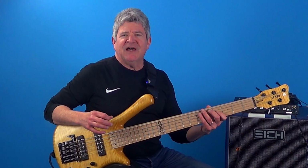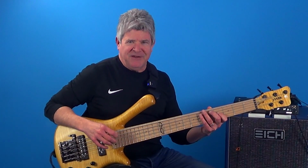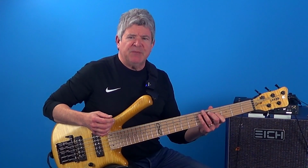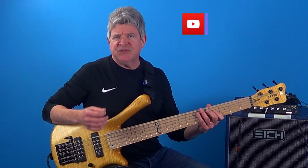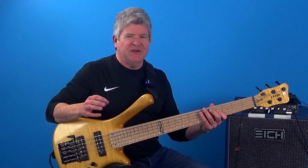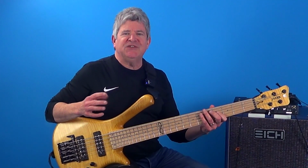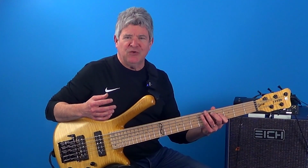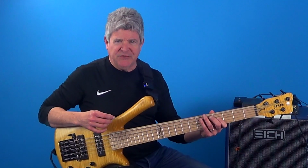But before we get to that, I wanted to talk a little bit about harmony. Interestingly, one of the ways that we can use to enhance our line construction is by using simple diatonic substitutions of the chords that we're playing over. So if we take a C minor 7 chord, instead of just arpeggiating the chord, I can start my line by playing an E flat major 7 chord over the C minor 7 chord.